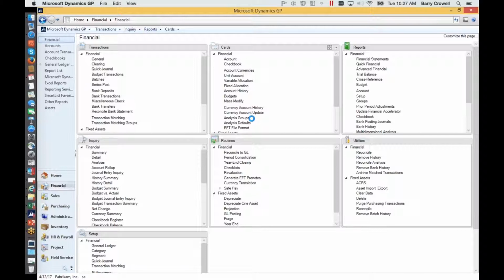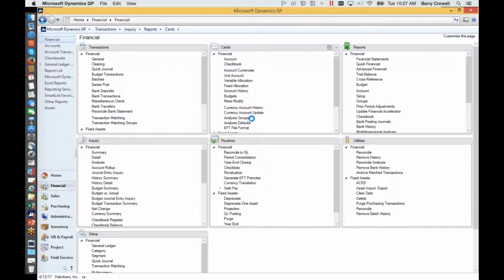So now in Tools, Setup, Company, under the Options button, I have the ability, from a Management Reporter perspective, to enable general ledger reporting into Management Reporter, and if I have Analytical Accounting, I can enable Analytical Accounting into the system also.